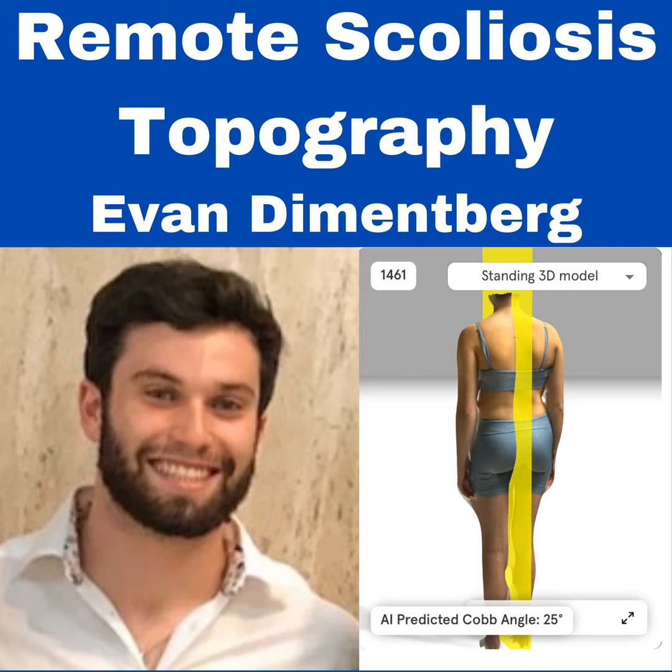Then if we go forward again, I was in school. It was the beginning of COVID. There was nothing to do for medical students. We couldn't be in hospitals because of different regulations and the current situation. And there wasn't a lot of jobs. Everyone was home. So I spent most of my time just reading medical literature, and scoliosis was something I was reading about a lot just because it was something I knew and I had seen, and I was so early in school that I didn't know much.